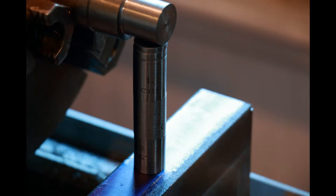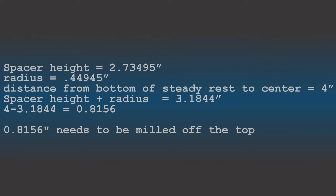Finding the distance from the base to the center of the chuck was a bit trickier. The way I did it is I assembled spacers until they just barely went under the turned piece. One spacer went under with a bit of a gap and the next size up would not go under, so I took half of that measurement. Then I added half the diameter — the radius — of the turned piece, and that gave me the distance from the center of the chuck to the top of the base.